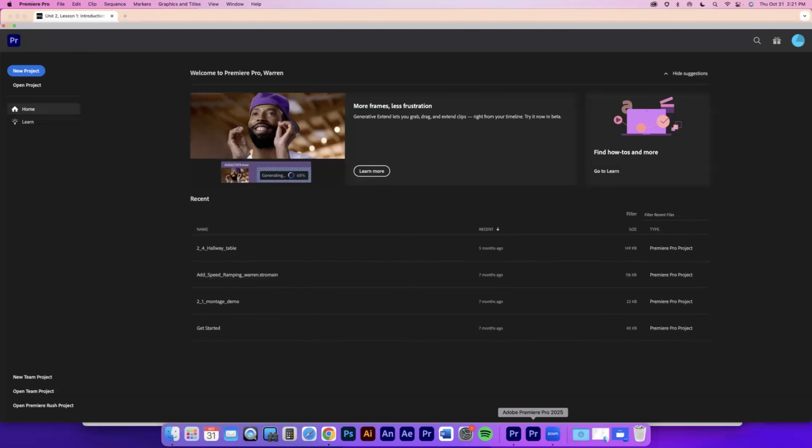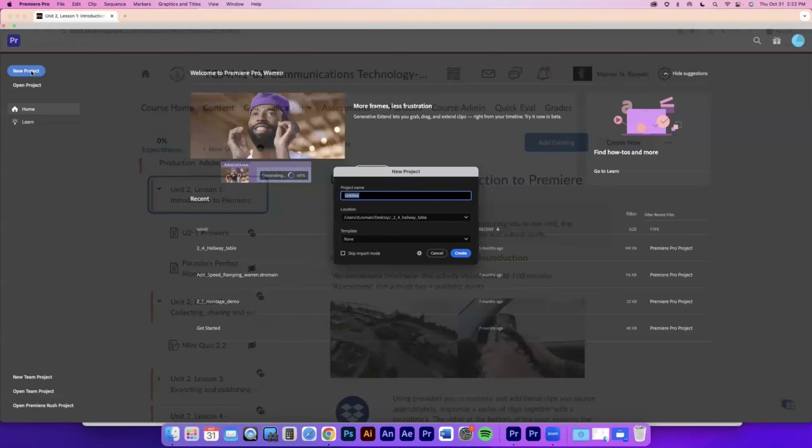Premiere looks like this. You can find it in your tab. Right now we're using the Pro 2025 version. If you have an older version like 2024, make sure that when you open it, this is what your interface looks like. This is the opening screen for Premiere, and for right now we have nothing open. It may pop up some kind of tutorial or what's new. You can just close out of that and get right into the tutorial. We're going to click on New Project and get started.